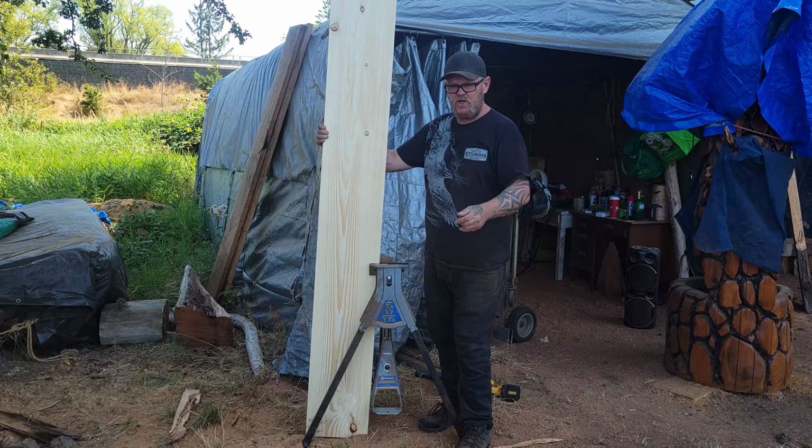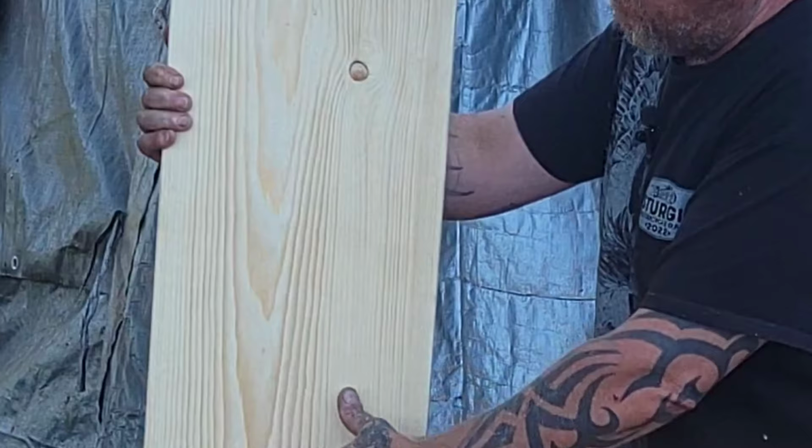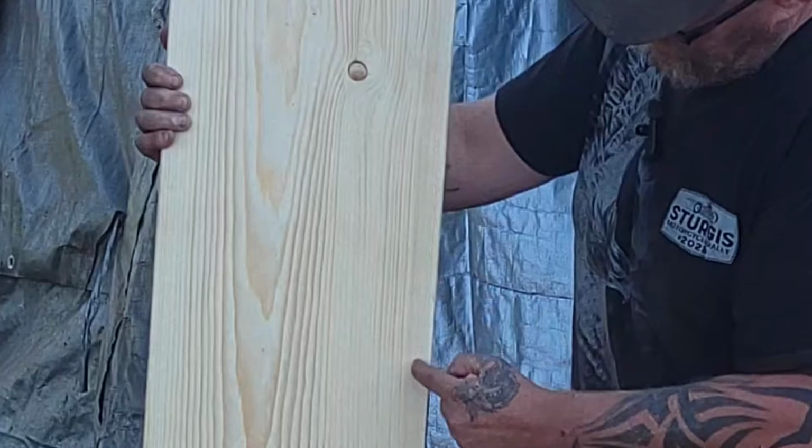So what we're going to make here is a tree hanger. I'm also going to show you how I selected this piece. You can see this flat grain. Okay, so you're carving into the face grain here. This would be edge grain, but I'll show you how I selected right now.